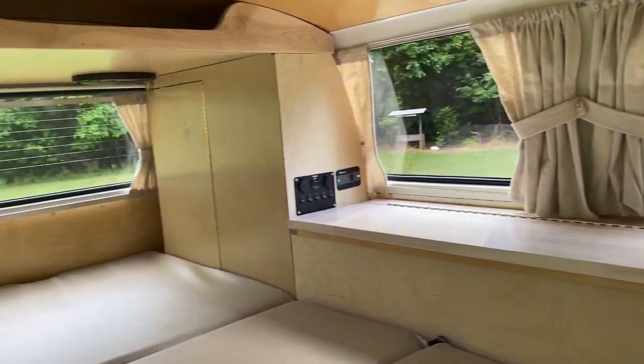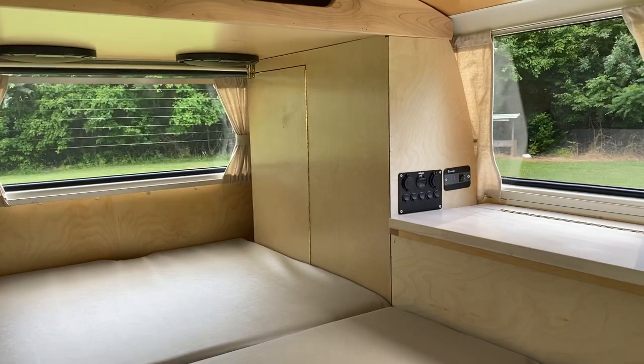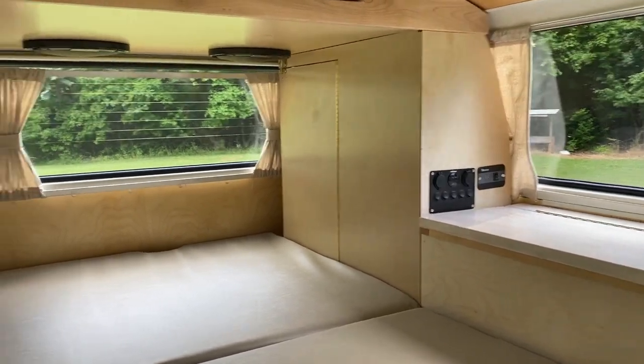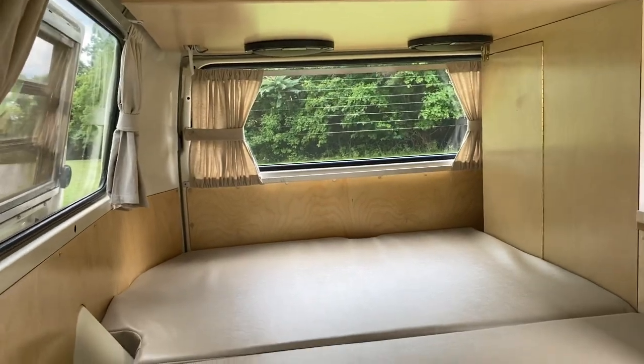So that is the inside of the bus. There's a storage locker back there. It's got a spare tire in it, and then you can shove other things in there. So that's a little tour of our bus. Like I said, in 2 days we'll be hitting the road and heading to Sedona, Arizona. We are in Huntsville, Alabama, so that's about 1,600 miles.